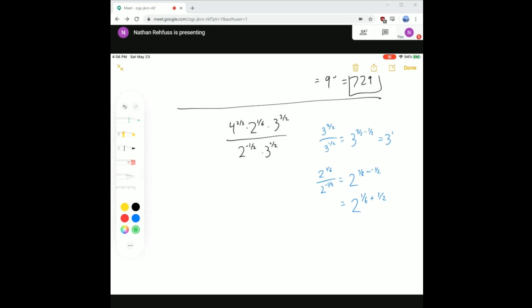1/6 plus 1 half. We haven't had to do this yet this semester, but we'll have to do it again a lot. The way I add fractions together, think of this like I've got a sixth of a pizza, and then I've got a half of a different pizza. And I can't really directly compare those and add them. It's like apples and oranges because they're two different sizes. But I can say this half is really the same as 3 sixths. The way I get that is I multiply by a 3 on the top and a 3 on the bottom.